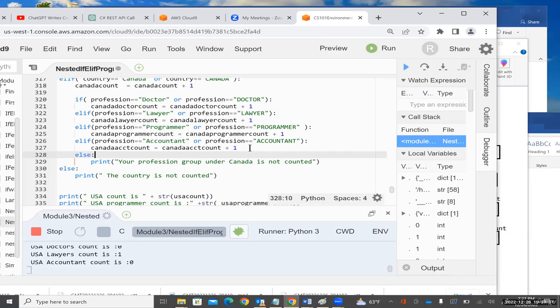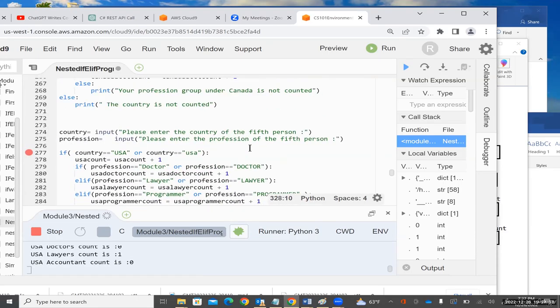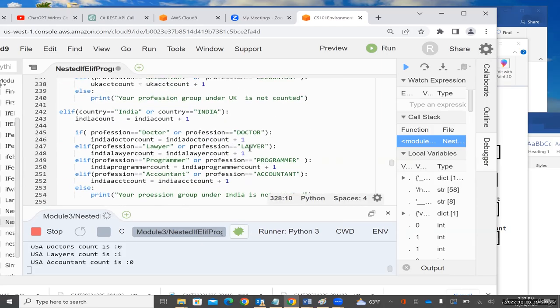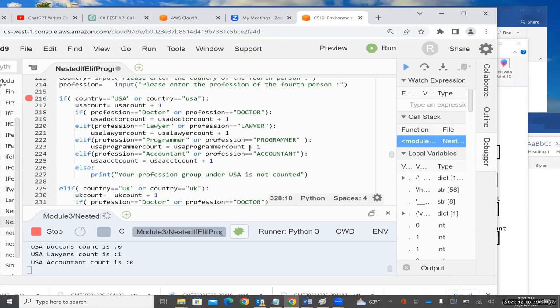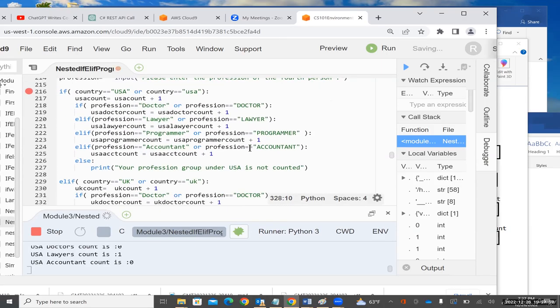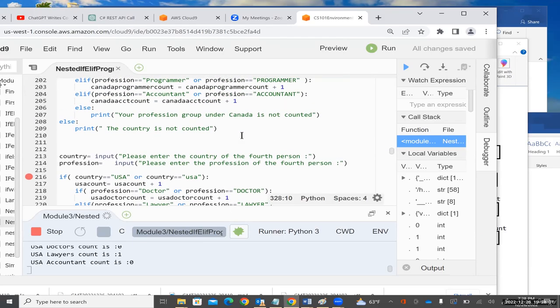As I mentioned here, what we have done is copy pasting the code for 5 people. We don't want to be doing that because that's an inefficient way of writing the code. So instead, we write the code for 1 person and then put it in a loop, so that it repeats for as many times as we want.